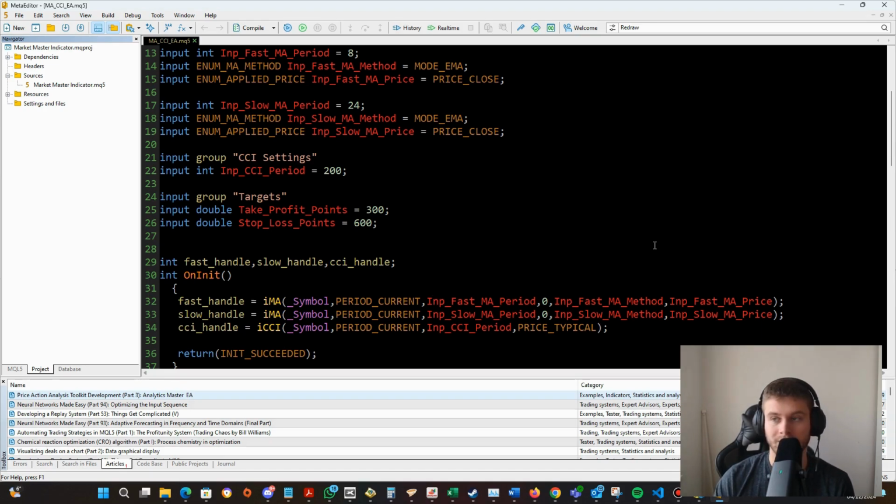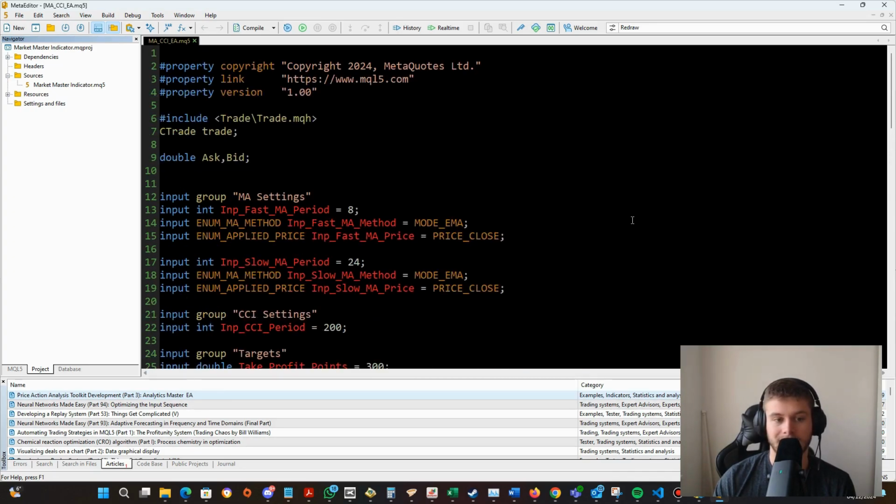When it's below 0, it's a downtrend. But what we can also do is say if the CCI is above 100, it's an uptrend, and when the CCI is below negative 100, it's a downtrend, and it gives us this space in between for a sideways trend. So this can be a filter for the sideways trend.